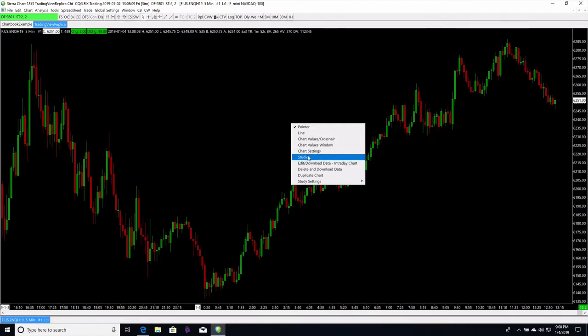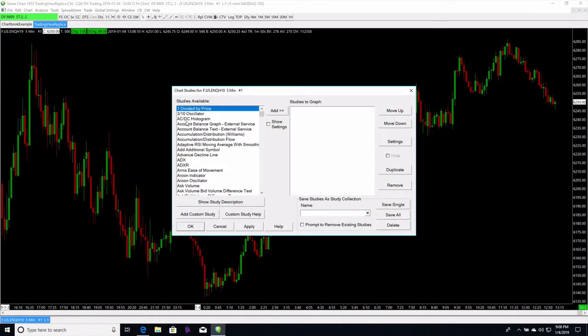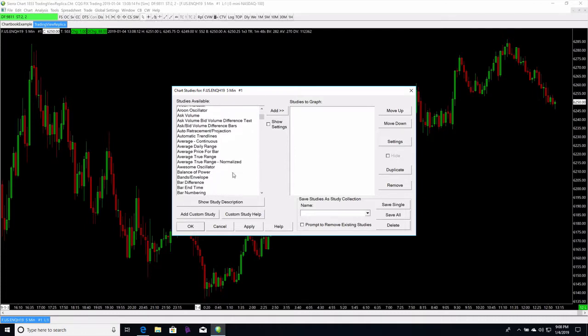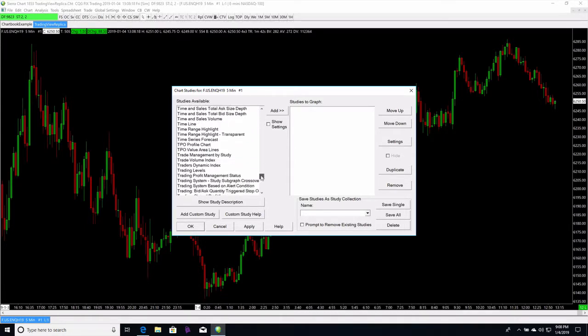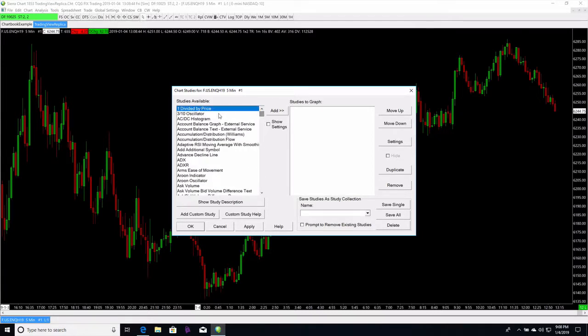So I'm gonna right click on the chart, go to studies, and the first thing I want to add is the volume. So we're gonna scroll down. One thing that I do not like about Sierra Chart is they have a ton of different indicators and studies in here, but unless I'm overlooking it, they don't have a way to search. It would be nice for them to have a search feature. Let's say I want to find the VWAP, and it opens me up here into the numbers and the A's. I don't have to scroll all the way down, I can just type VWAP. But okay, that's just me being lazy. So anyway, we're gonna keep going.